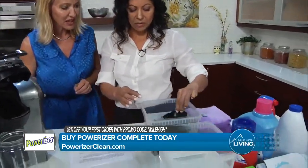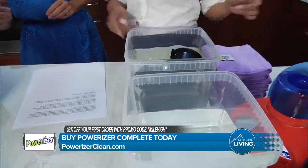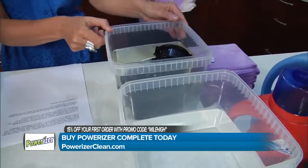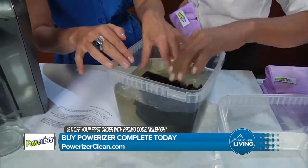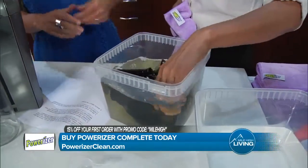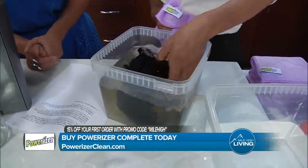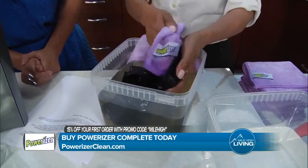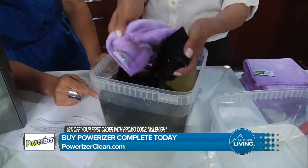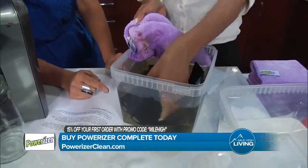Really? And we're going to let them soak. And you can see it's already starting to do its little magic. Look at the gunk. So you just let it sit in there and kind of go like this? You're just going to let it soak. And then we're going to start cleaning them off. And you'll see all of that stuff just easily wipes away. That fast. And this is in real time. This is pretty nasty. There's no time lapse or anything.